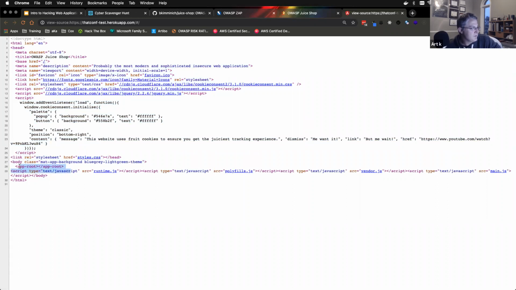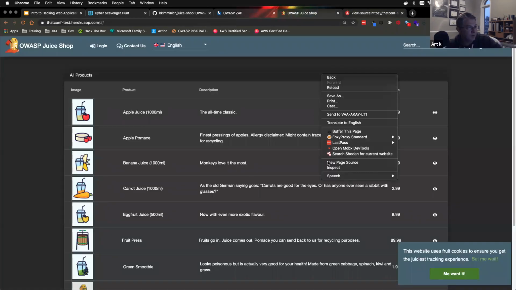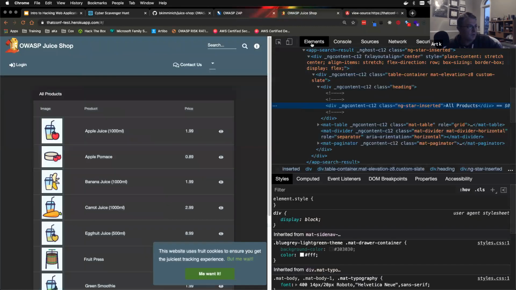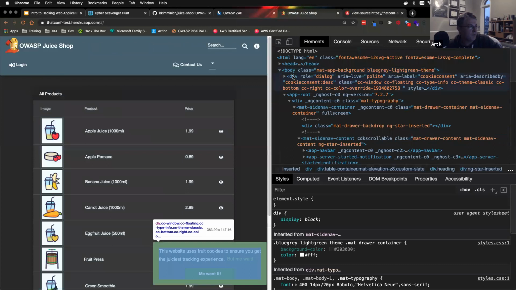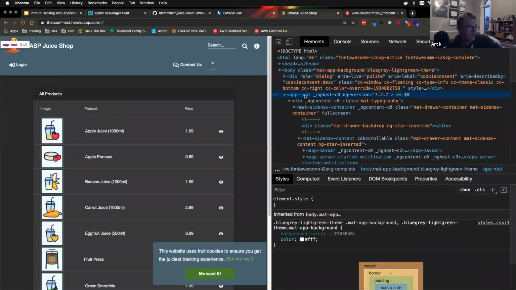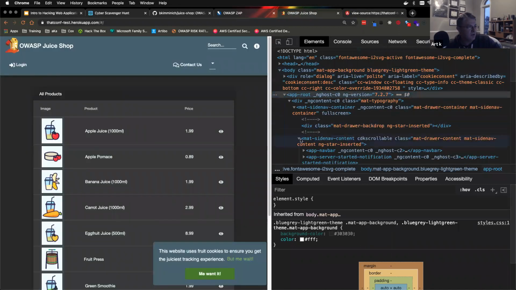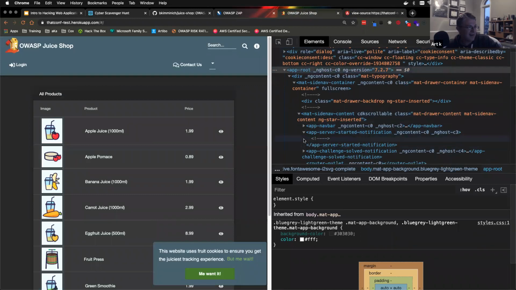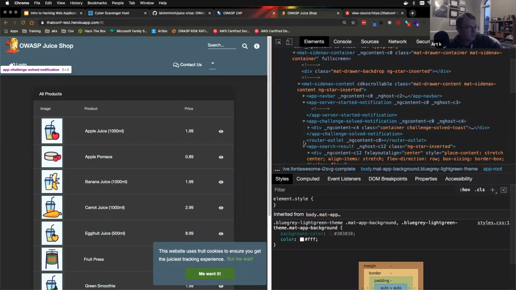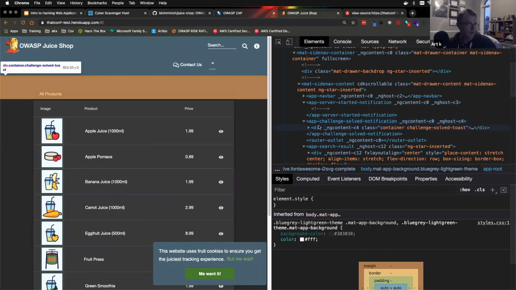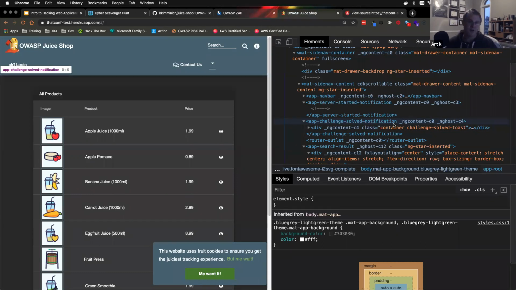Because as we can see, the app root is not going to match up with what our dev tools show inside the Elements tab. In fact, we can get all the way up to the body. Here's that app root tag. And then inside of that are going to be all kinds of nested HTML blocks that include all sorts of interesting looking HTML tags. If you're intimately familiar with HTML tags, you know that app challenge solves notification is not a standard HTML tag. Again, that's a pretty good indication that there's JavaScript driving the vast majority of the behavior in this application.